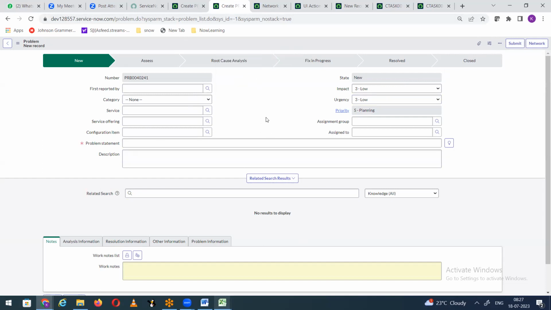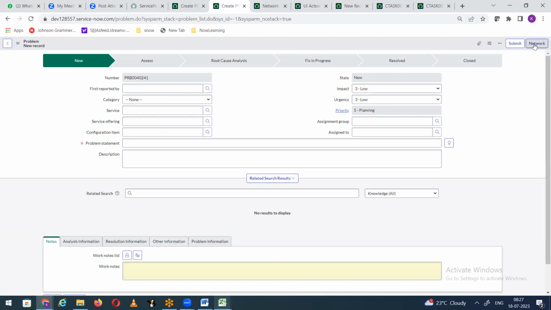Can I consider it as automation, if I am reducing the time and effort of the user who is filling this form, even by 1 minute or 2 minutes? Yes. That is the reason why UI actions are usually used.